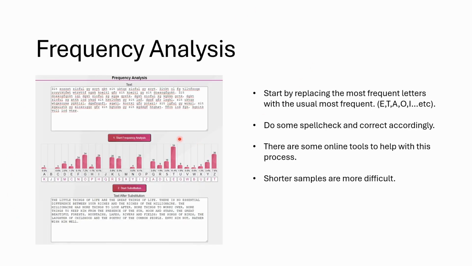So here's an example of frequency analysis. There's tools that can automate this process. You can do it by trial and error if you like. You start by replacing the most frequent letters, whatever is the highest. So we have 54 T's in this ciphertext up here, so we're going to throw in an E because that's the most common letter in the English alphabet. You're not going to have a ton of ciphertext, so there's going to be inconsistencies. It's not going to match up perfectly with the frequency. Do some spell checking, read along, and say, oh, that's that letter. Like I said, there are online tools, with emphasis on the shorter samples being more difficult.